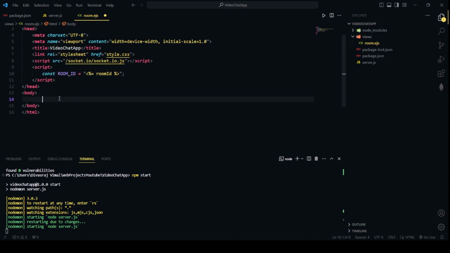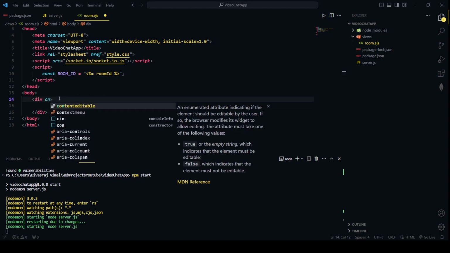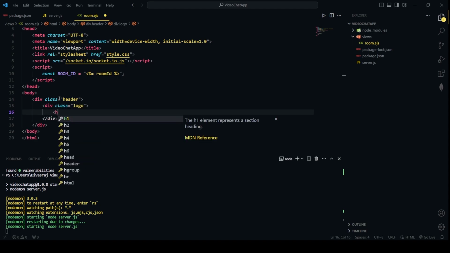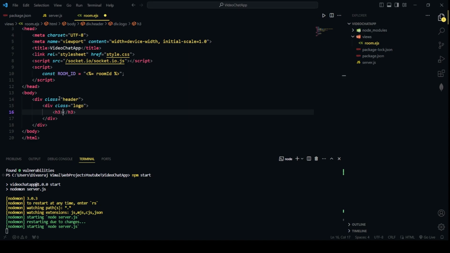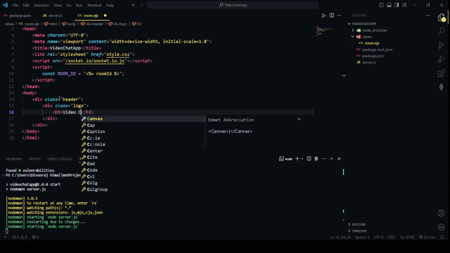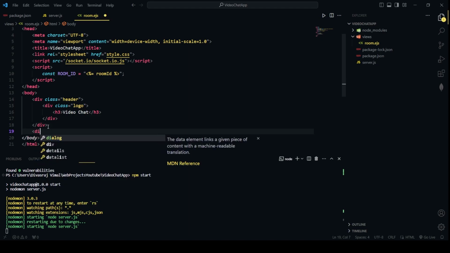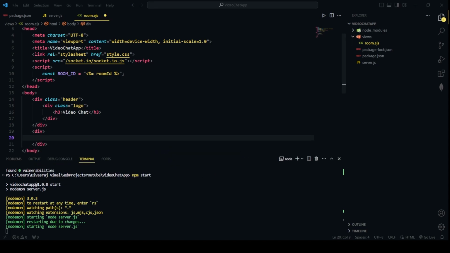Okay, now inside the body we will need a div, and we will give it a class of header. We will have a div again. We'll give it a class of logo, and inside this we will have an h3, and we will write our application name, video chat. Now outside the header we need again a div, and its class will be main. So we will divide this into two parts, left and right.